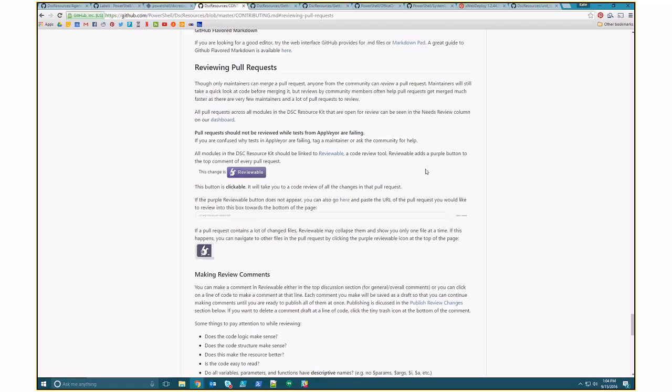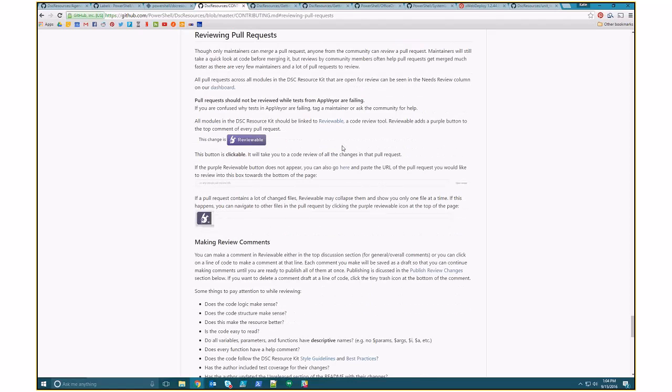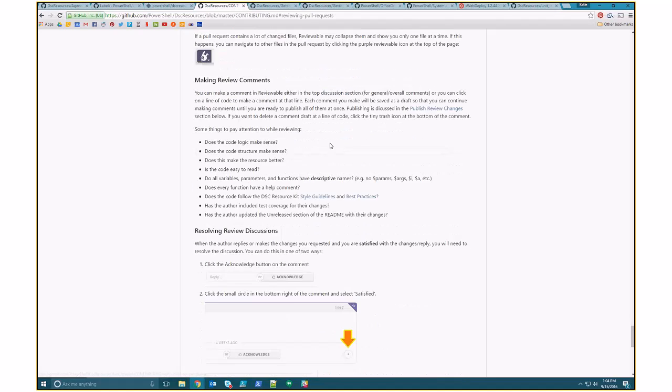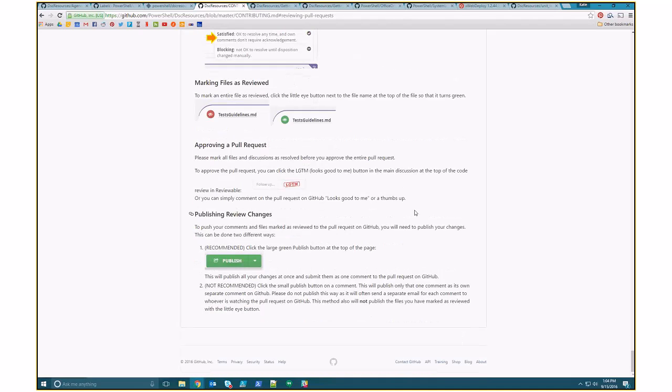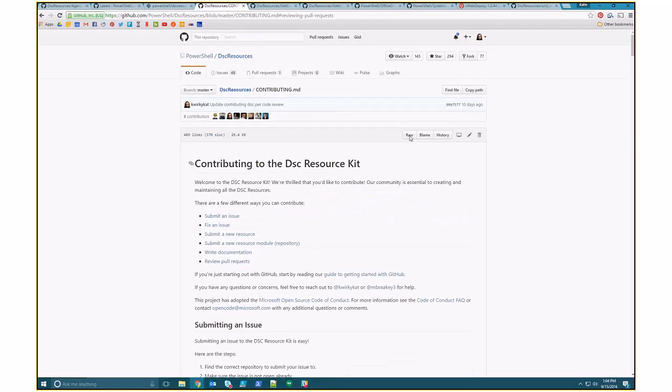We'll still go ahead and check the review and glance over the code and make sure everything's okay, but it really makes it go a lot faster when somebody else has already started the review of a PR. So those instructions are now all up in our brand new rewritten contributing document in the main DSC resources repository.